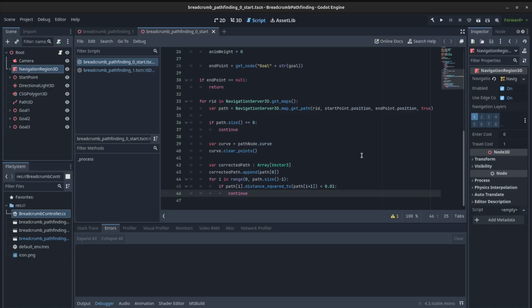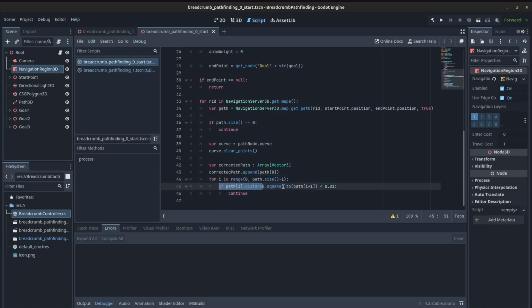So what we're doing here is checking path index 0, and then 1, 2, 3, all the way up to size minus 1. Actually, size minus 1, because it does not go to the very last value. It goes to the last value minus 1.